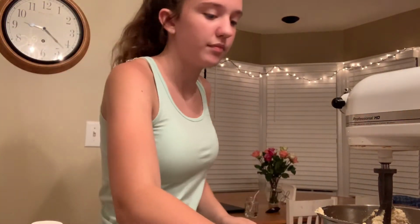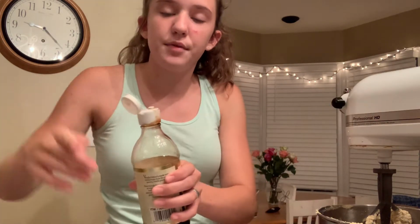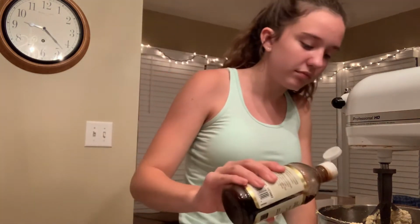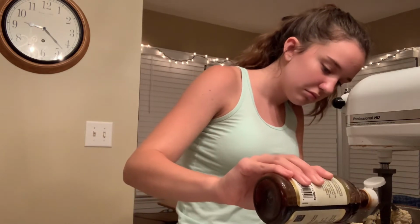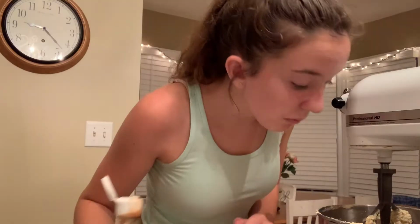Oh, so fluffy. They look amazing. 1 teaspoon of vanilla, but I'm not about to waste a teaspoon, so I'm just gonna eyeball it. Ooh, that was a lot. That was like 2 teaspoons. Oh well.